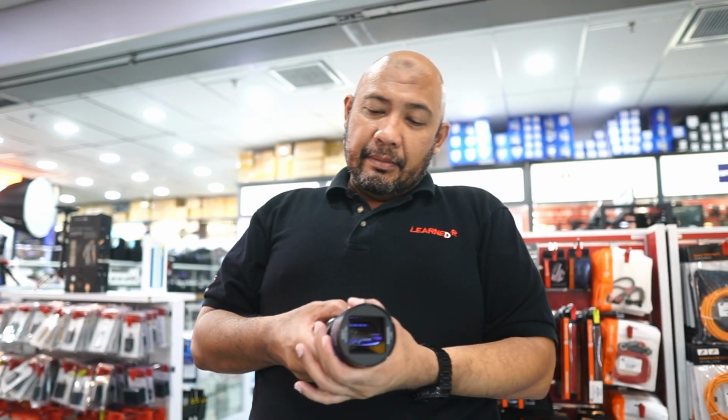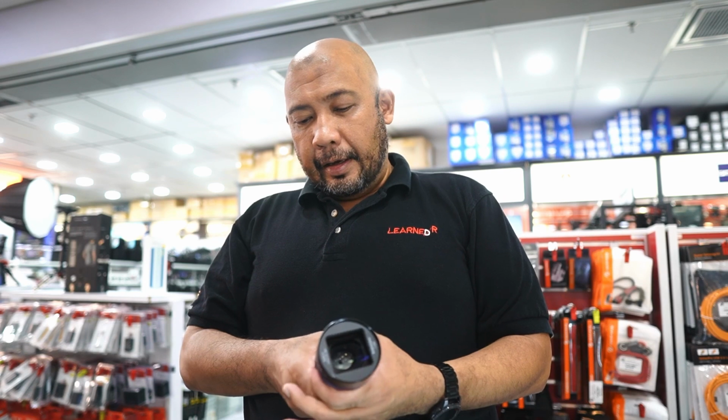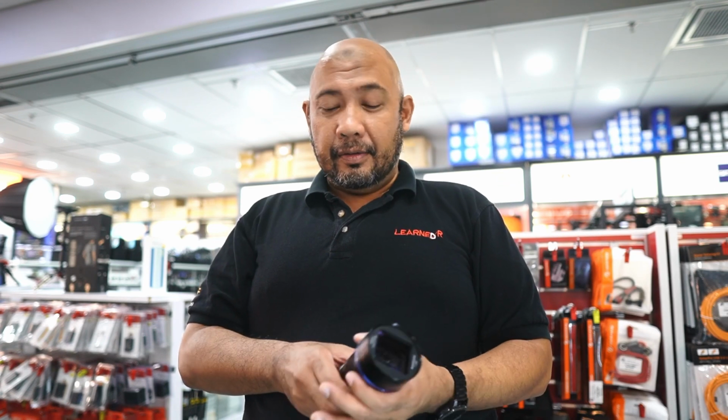What I don't like, the minimum focusing distance is 0.85 meters, so you can't really get close. Tough to do any detailed shots. I am very spoiled by autofocus, so it was tough for me to get things focused. Plus, I can't see properly because I haven't got my glasses, so that's a pain in the ass.